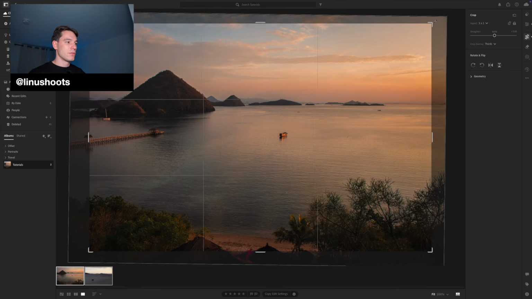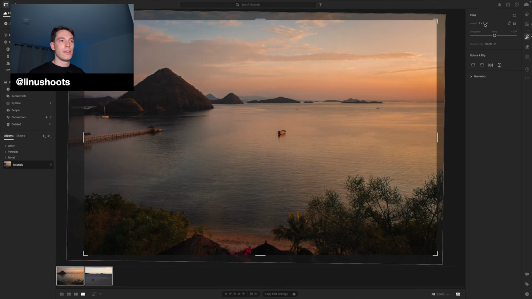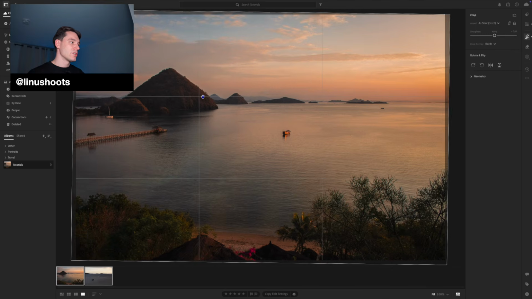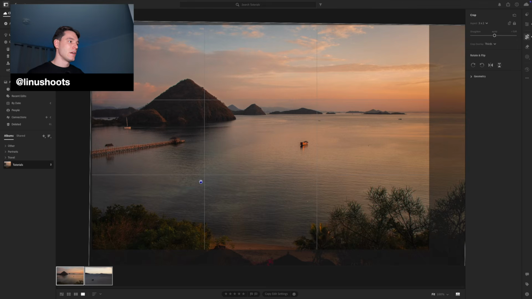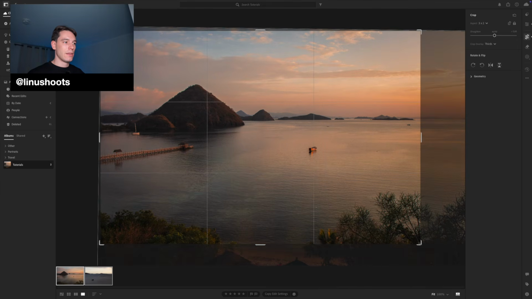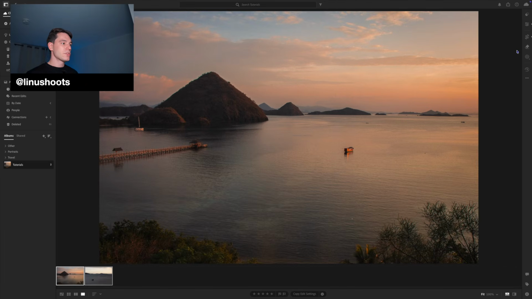And you can also choose which part of the image, if you want to make it bigger or smaller. And you can also choose the aspect ratio. And then you can also see the rule of thirds, where you want to place the subjects of the image, align with these lines. So I want to keep the mountain right here, and I do want to add the boat to the other third. Check one more time if the horizon seems right. Looks good to me like this.